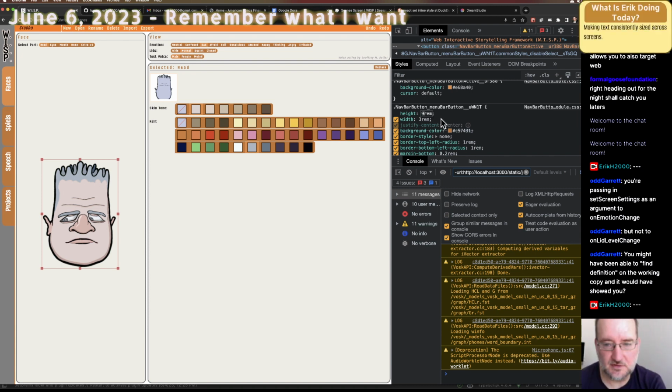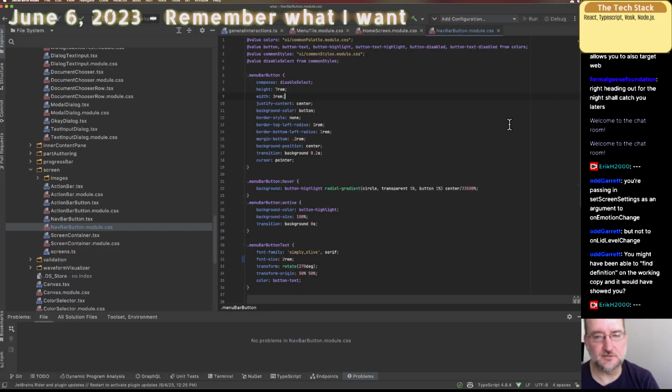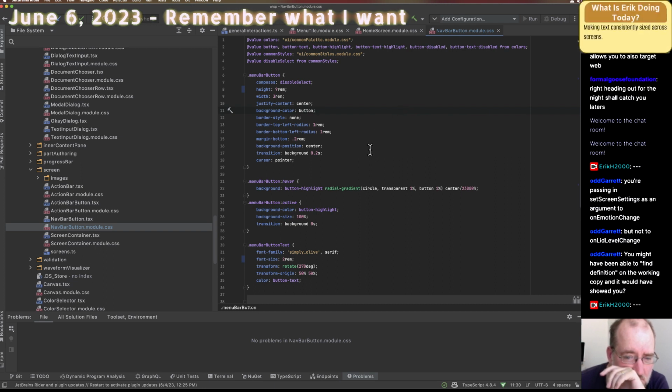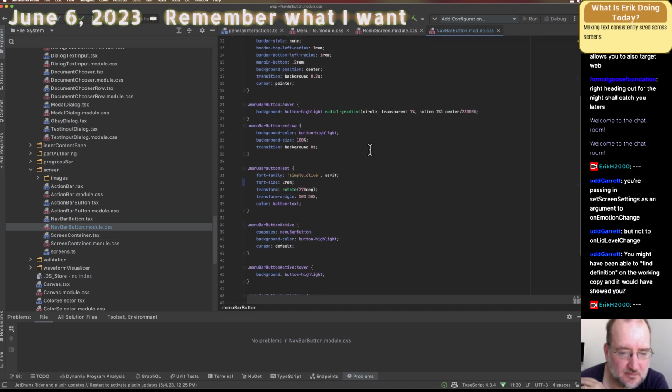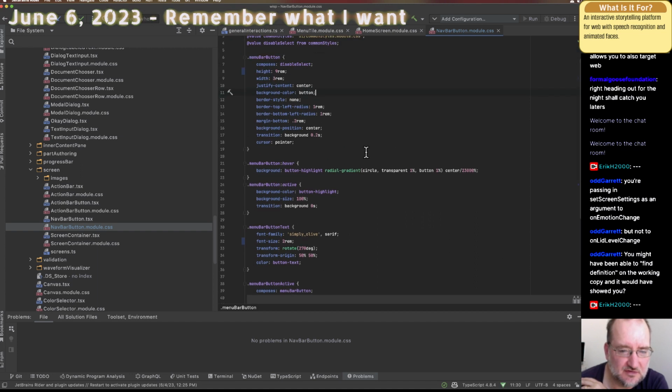Do I need to update the width? I don't think I do, to be honest. Don't ask me how I get the text centered in the middle of these guys. It's tricky. Alright, so height 9. Looking through my CSS for other things that I need to update. Don't see anything sticking out too much.